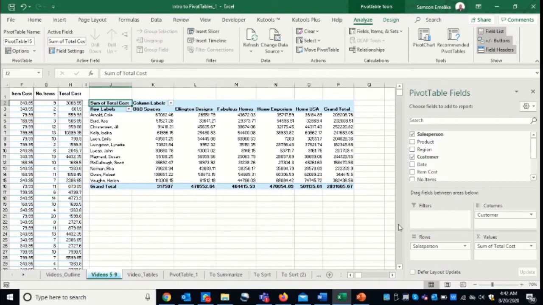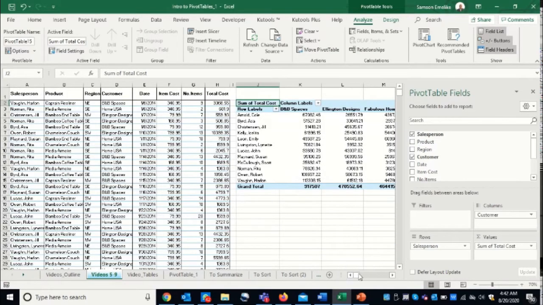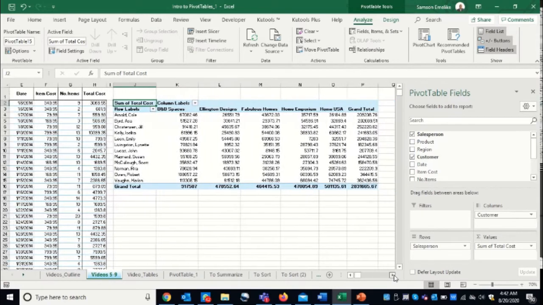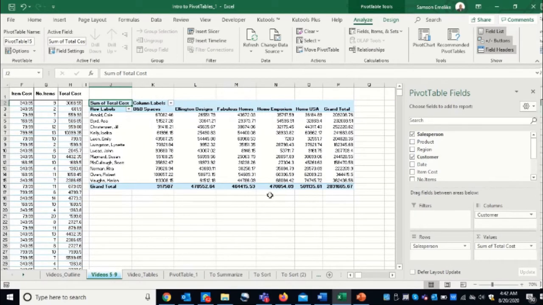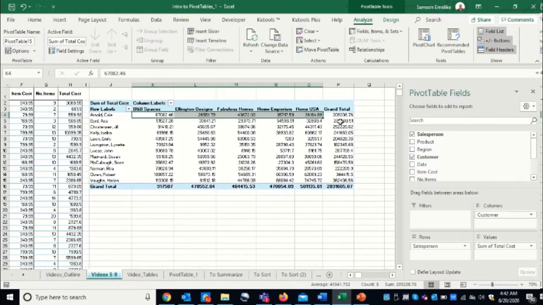The reason it complained was that if I had added this, it's going to expand, and we have some data on the right side here, so it was going to overlap. That was why it complained. Okay, so by what we've been doing, we have totals here coming down like this. If you select all of them, it will give us 917,507, as you can see here, sum. And if we select this, it's going to give us 209,208.76, just like we can see down below here.